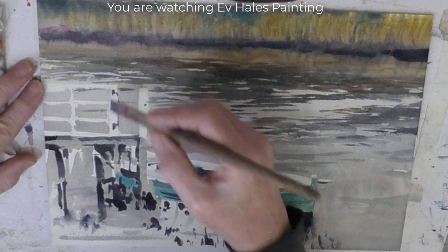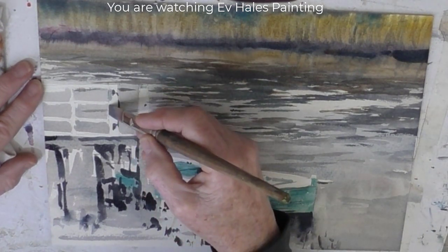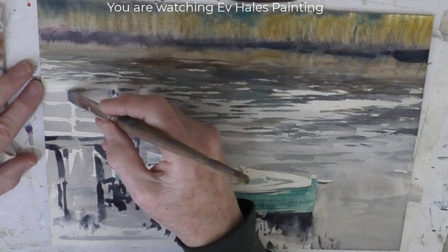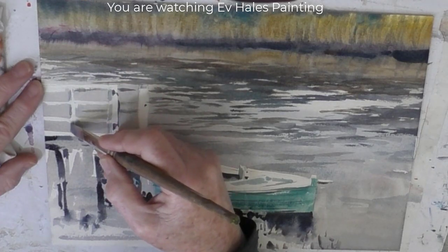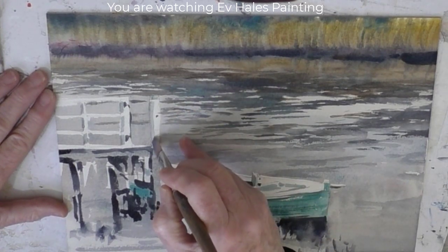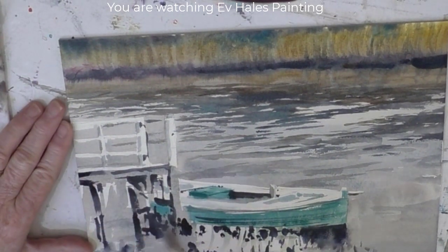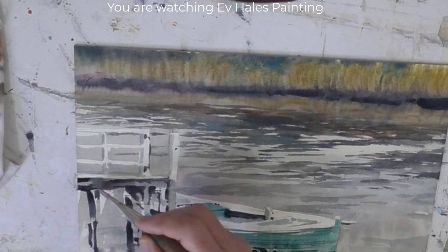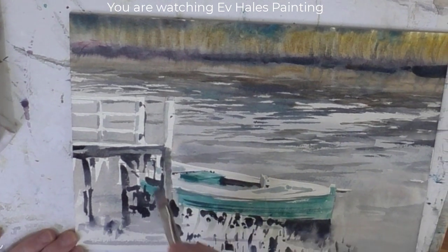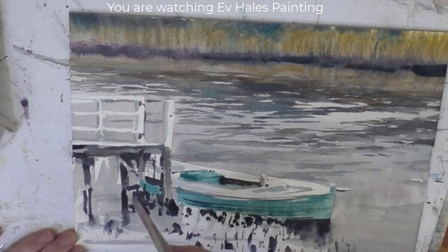I'll now create a little bit of form on the jetty posts by using a mid-tone grey. This adds interest to the marks that I have painted around and gives a sense of the structure. A deeper mid-tone on some areas of the jetty. Suggest busyness without being too fussy.